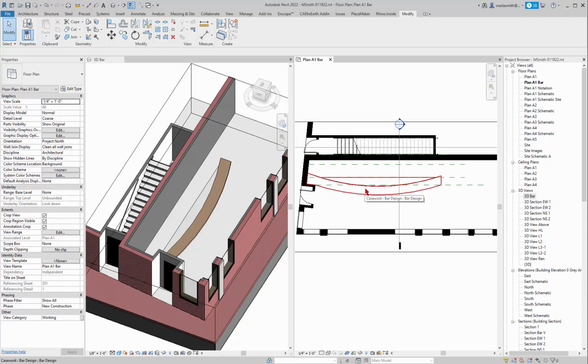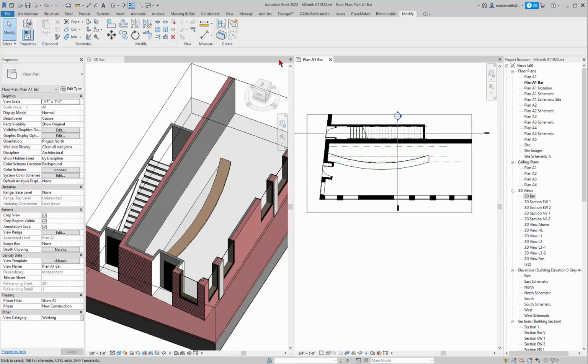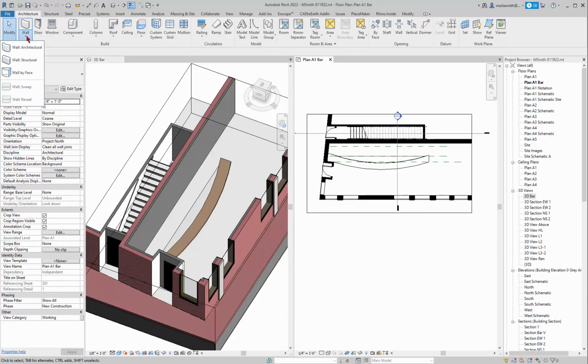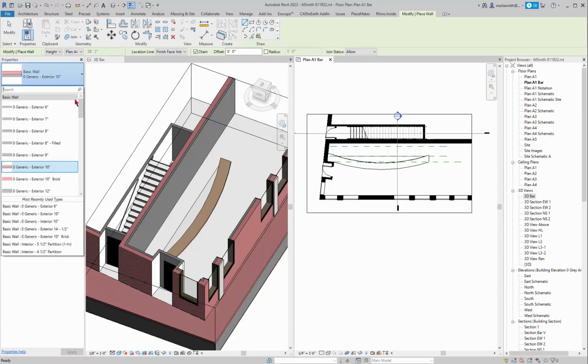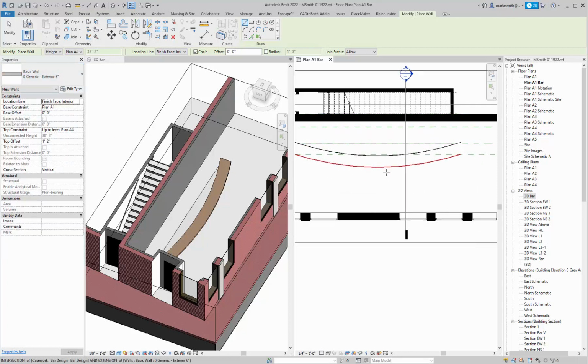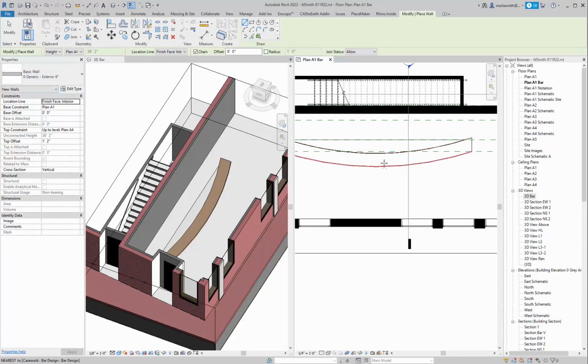So to do that, make sure you check your way all the way out of your conceptual model in place, and just go to architecture and the wall architectural, and if you go to the pull down, you'll have some generic walls. So I would recommend using those first. So I'm just going to use a generic 6-inch wall. And that wall is going to be sitting kind of right in here, right? And the location line is going to be the finished face interior.